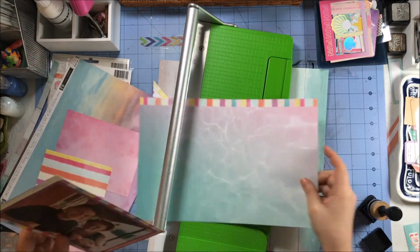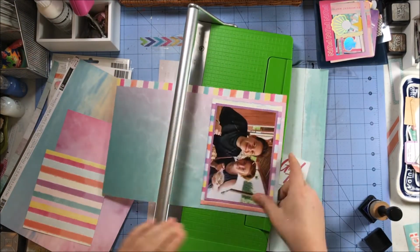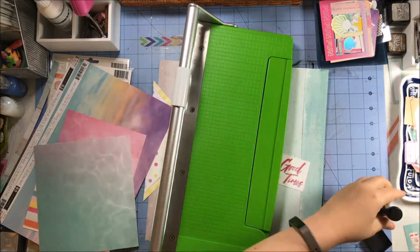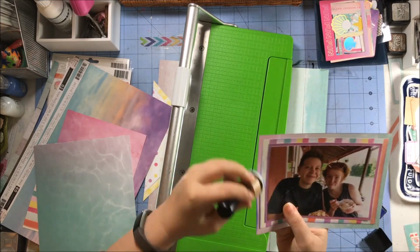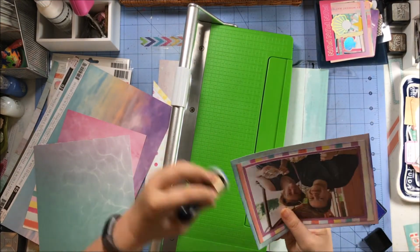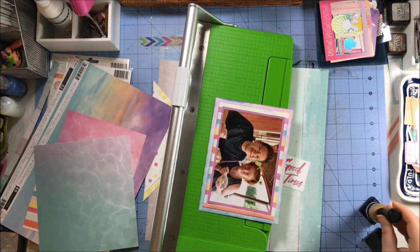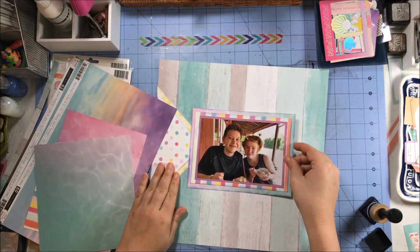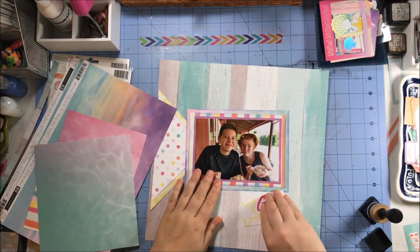So what I'm going to do is use this photorealistic paper that has been colored unrealistically and make that my third photo mat. But I turn it so that I do get that ombre of pink to blue rather than have it be all blue. So I think I'm good with my photo mats. I'm going to go ahead and consider myself done on the photo front.